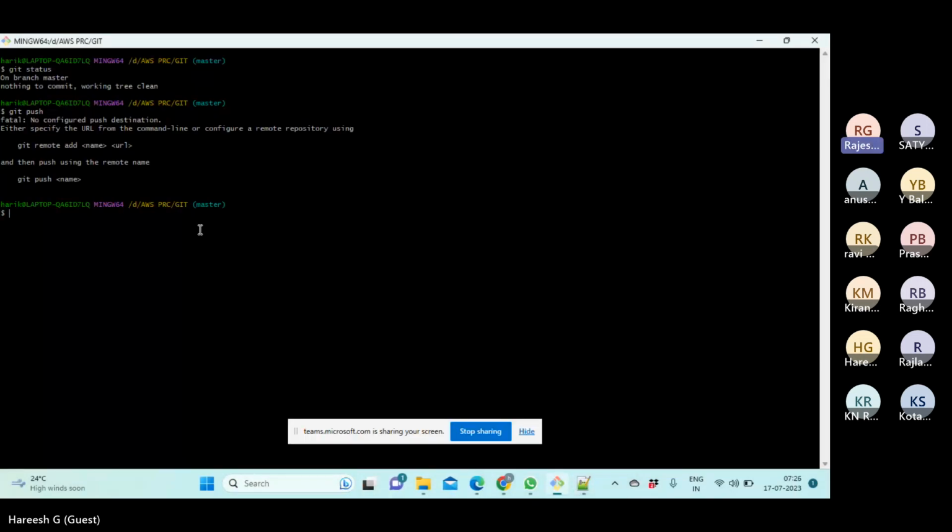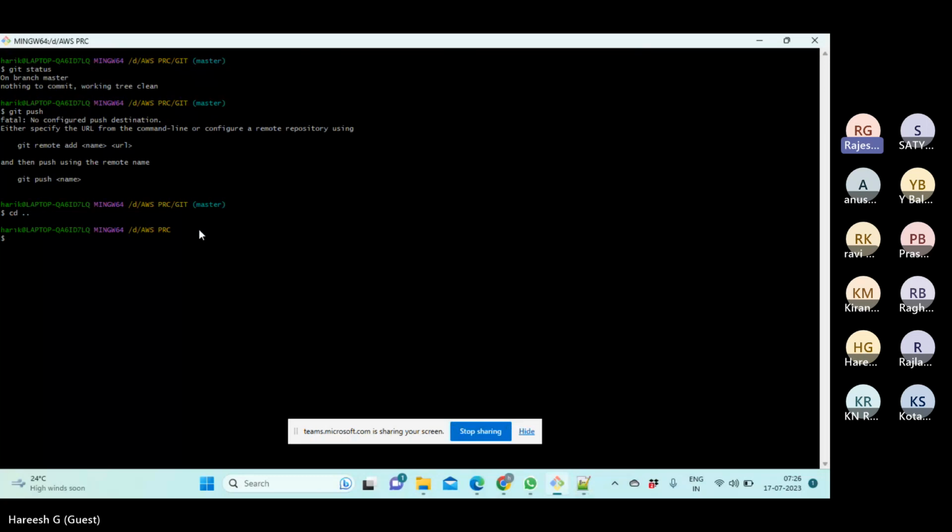And type here. Right now you are in git, so go one step back, cd space dot. So now you are in the AWS practice folder.